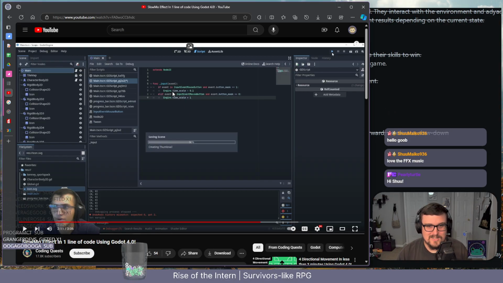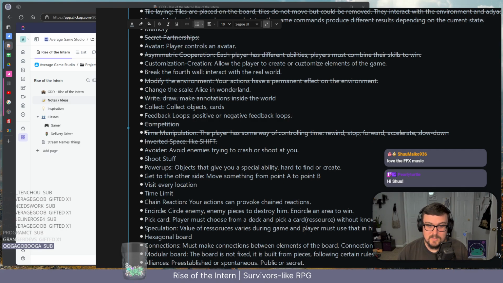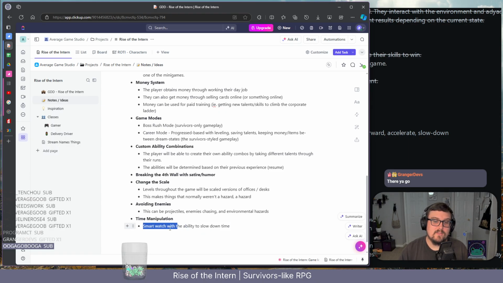The answer to Granger's question is yes. Engine.timescale. All right, we'll explore it. I'm not against it because I was thinking about the time management skills. You could get a smartwatch or something, a smartwatch with the ability to slow down time. Maybe that's how you track your stats. You pull up your smartwatch. Oh yeah, we can have a little smartwatch to count steps in the game. That's so easy to do. That's not even a problem.